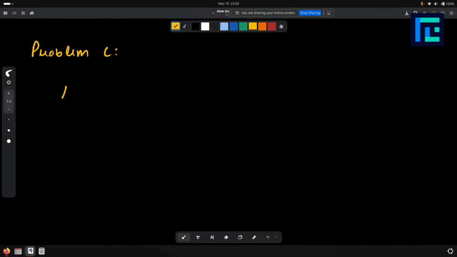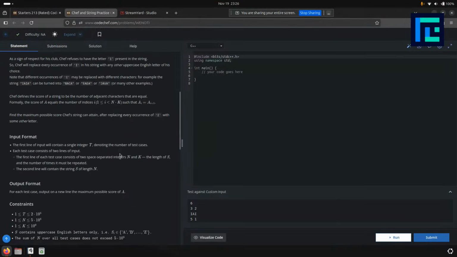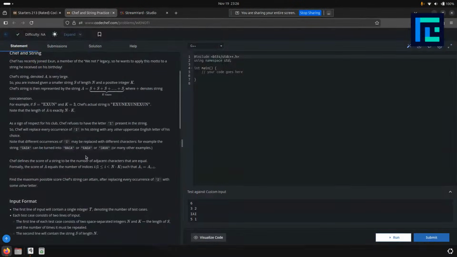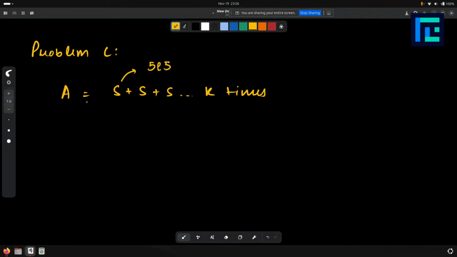So we are given a string A which is nothing but S plus S plus S, k times, and the length of S is up to 5e5. And so basically what we can do, we can convert every I in the string S to any other character.